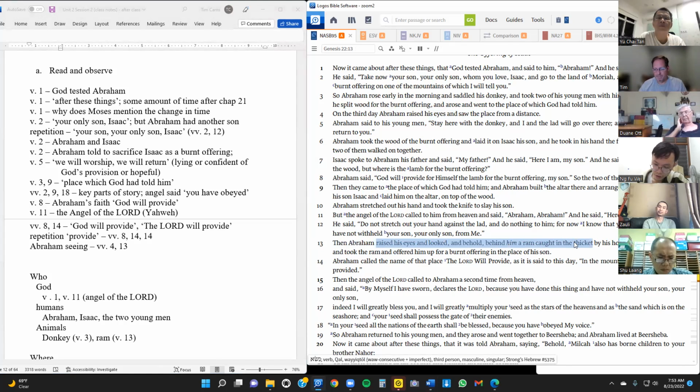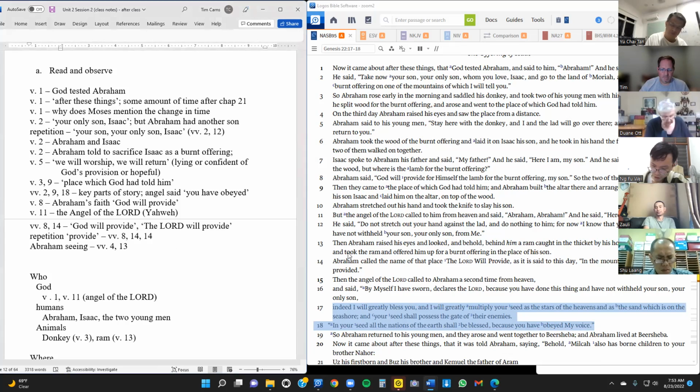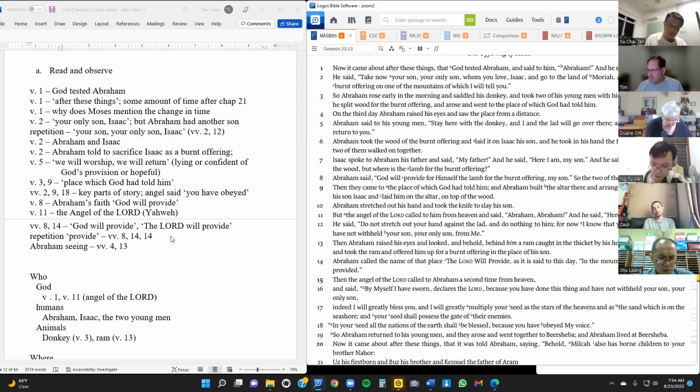And then towards the latter part of verses 17 and 18, the angel told him, yes, I know now that you have done this and not withheld your only son. I will bless you and make your descendants as numerous as the stars in the sky and the sand on the seashore. Your descendants will take possession of the cities of their enemies, because you have obeyed me. So again, a very far off look, but in faith, knowing that God is going to bless him. I was taken up by the word see, lifting up his eyes and looking. All right, good, thank you. Okay, everyone, oh, Dwayne, anything from you?